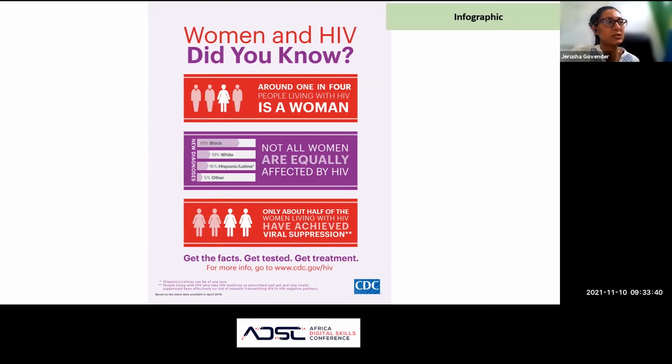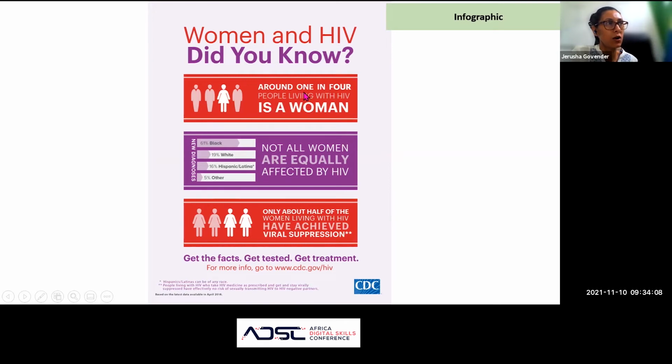But the main difference you'll see is the structure of this image that I'm sharing. It starts with a statement at the beginning. It says, "Women and HIV, did you know?" And then underneath it, there is some dataviz. So these elements, such as the icon matrix here, and there is also a horizontal bar chart. This is dataviz incorporated into an infographic. And for each one of them, this data point is very relevant to the topic at the top.